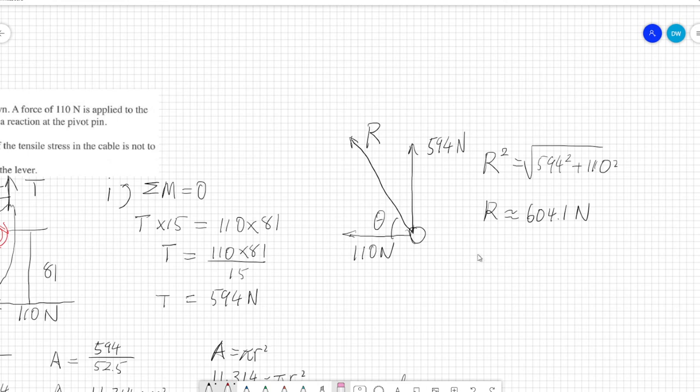To find the reaction, we also need to find an angle for it. So what's the angle? As you can see here, vertical, horizontal, opposite. If you really want, you can transfer it here. It's probably easier as well. So 594, you can see that 594 here, corresponds to our right angle triangle. For the angle itself, angle theta, as you can see, opposite, adjacent, so it's tangent, isn't it? So tangent of theta has to equal 594 over 110. So theta should be tangent inverse of that.